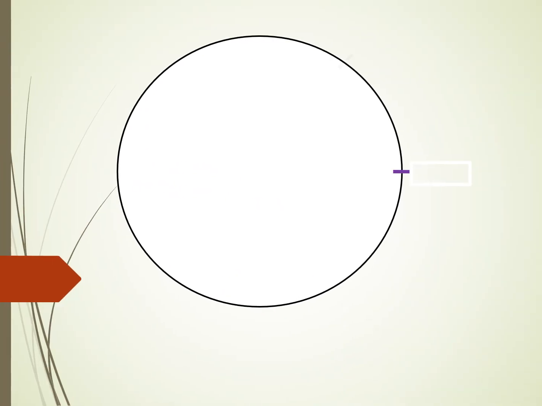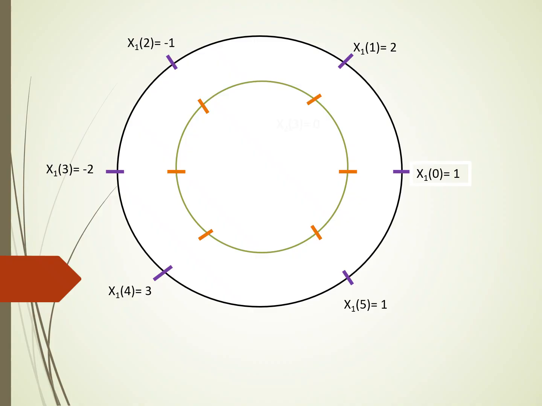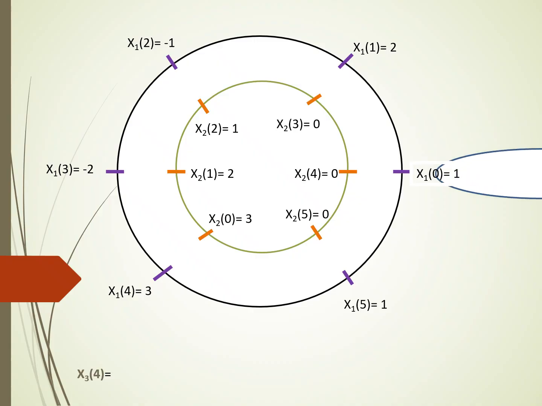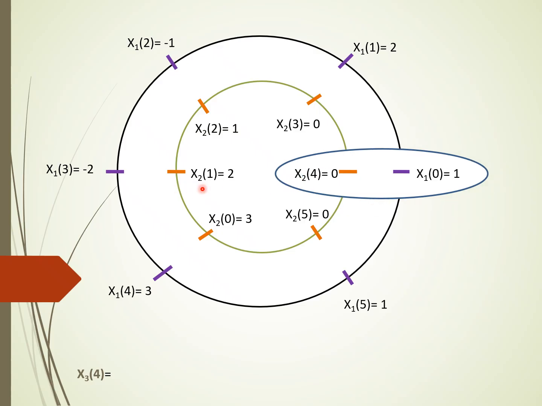So retain the outer circle as it is. In the inner concentric circle, we need to just push the origin point 1 unit ahead. So earlier it was here, now it is pushed here, after which the subsequent values of x2 of n are placed along the clockwise direction. And in order to find out the value of the output sequence x3 of 4, the subsequent values of the outer circle and the inner concentric circle are multiplied.